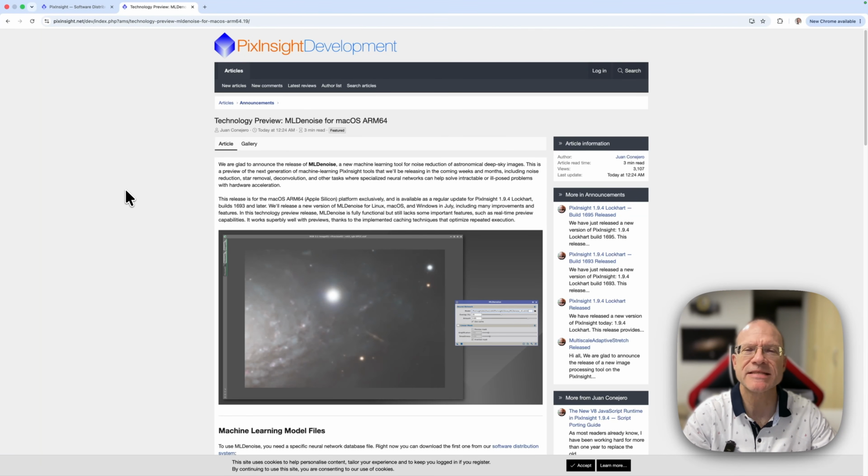For years, PixInsight has been the expensive gold standard when it was about astrophotography processing, but it never had its own AI tools. If you wanted state-of-the-art AI denoising, you needed to pay more and buy NoiseXTerminator or recently Prism. Last night, this finally changed. PixInsight released its own AI denoising tool.